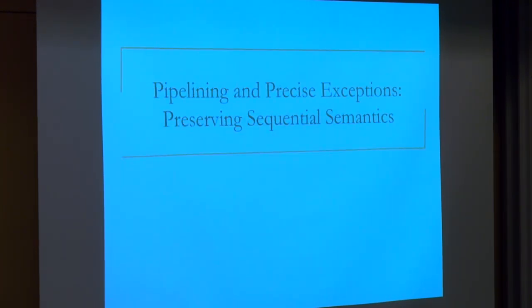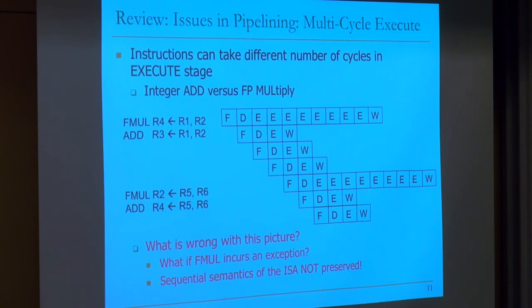So when does this become a problem? In the 5-stage pipeline, we don't have a problem preserving sequential semantics, right? Because the result of an instruction is written at the end of the pipeline. But if you have multi-cycle execution, what might happen is some operations can take longer than some younger operations that take shorter. And if these younger operations update the register file state earlier than the older operations, you're now violating the sequential semantics. Because if an older operation now generates an exception, the register file itself is in an inconsistent state.